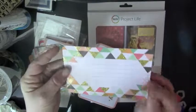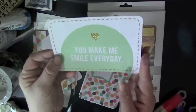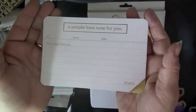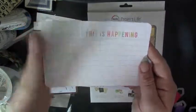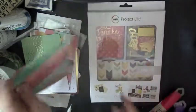And then here are the 4x6 ones. This has that gold glitter on it. And this has that gold glitter on it as well. Same on the side, "You make me smile every day." These are super cute. I think I'm going to use these for my Word of the Year album. "A simple love note for you. This is why I love you. XOXO." It's all in gold foil. And then hashtag good life. "This is happening." "Enjoy today and tomorrow too." Okay, so that's that one.